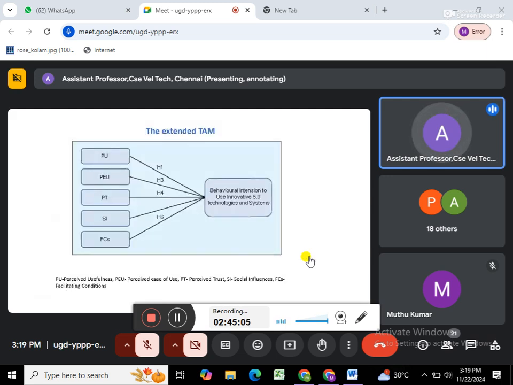And this is an example of what we call the technology acceptance model. Any model, if you are trying to innovate or provide different innovative solutions, should address all these different levels of the acceptance model. TAM stands for technology acceptance model. This architecture gives you an idea of how the technology has to be considered based on various aspects. One is what we call perceived usefulness: how useful that product will be.